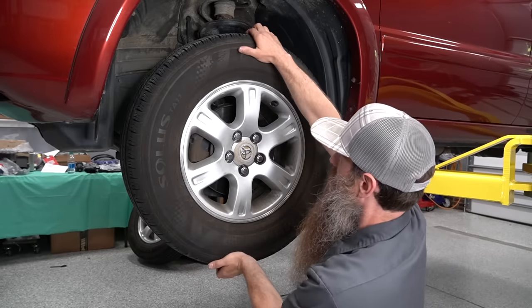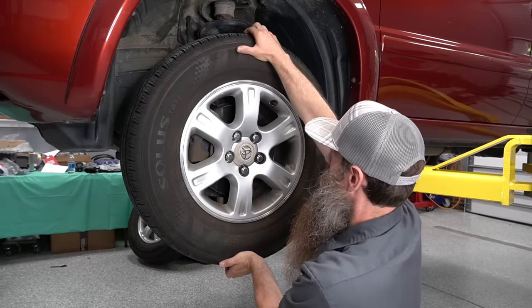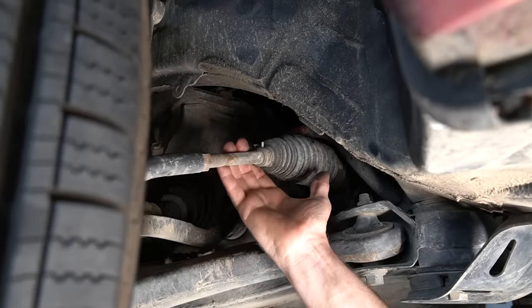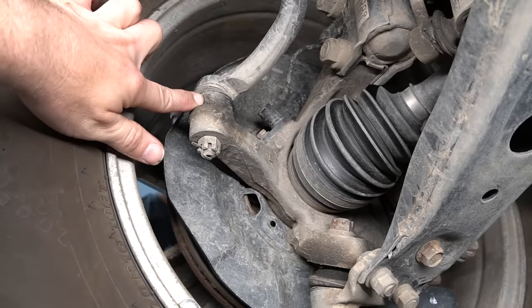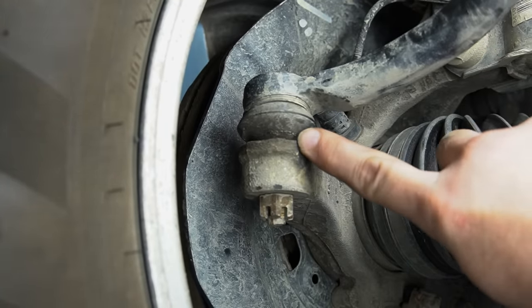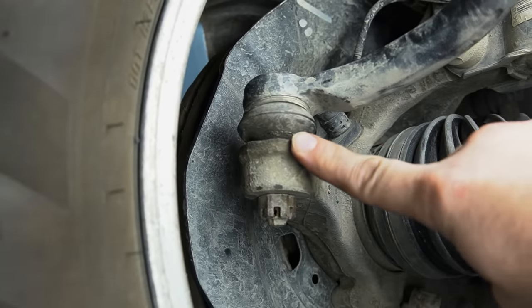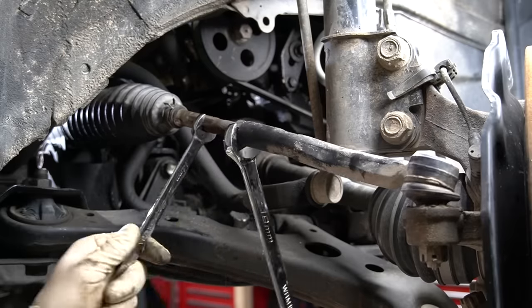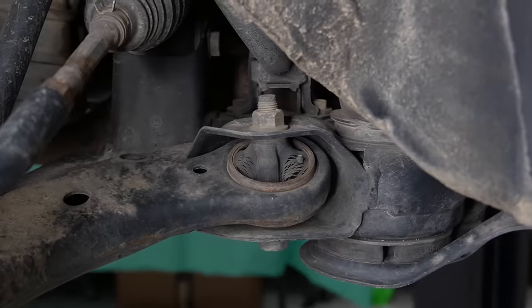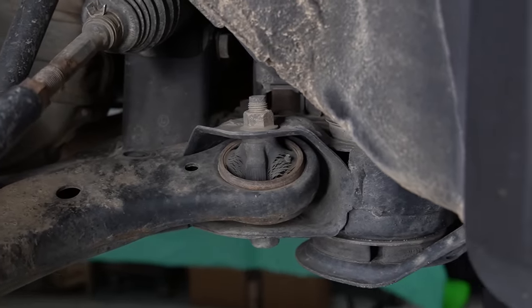I also always check the 12 o'clock and 6 o'clock back-and-forth wiggle. You'll almost never feel a loose tie rod this way, but it's worth checking and it might show you that you have a bad ball joint. To tell whether it's the inner tie rod or the outer tie rod, the best thing you can do is get underneath the car and have someone else move the wheel back and forth with their hands at three o'clock and nine o'clock. Oftentimes you can see the joint either moving or not. If you can't see either one moving, take your hand and place it on either the boot for the inner joint or right on the outer joint, and most of the time you'll feel where the issue is. It's also a good opportunity to make sure that the jam nut that locks the adjustment in place isn't loose. While you're inspecting your tie rods, it's a good idea to check the rest of your suspension — you might find something like a worn-out control arm bushing or another issue that might be easily addressed at the same time.